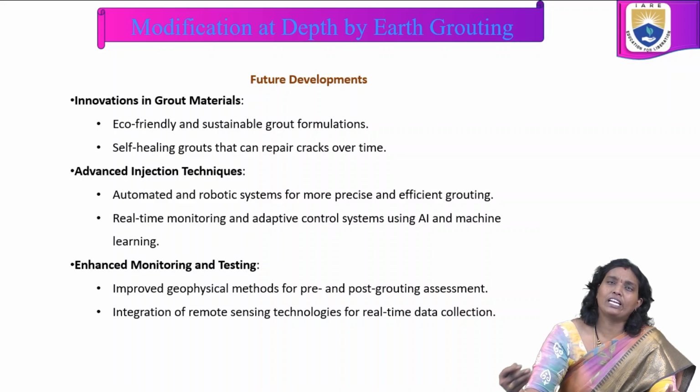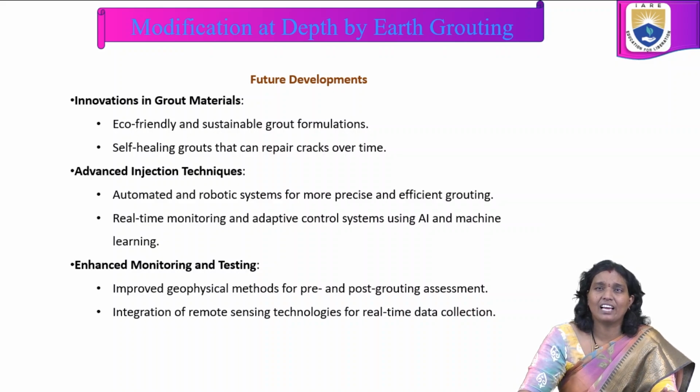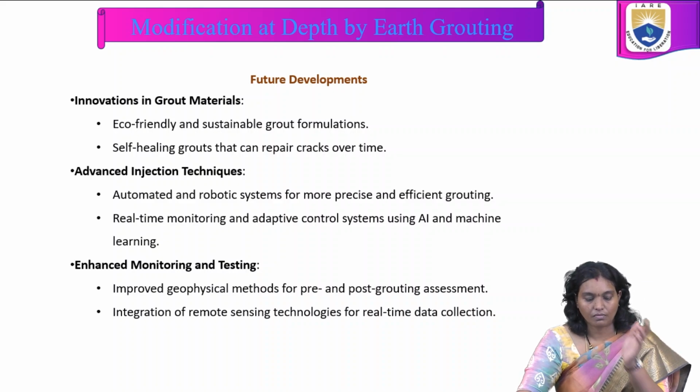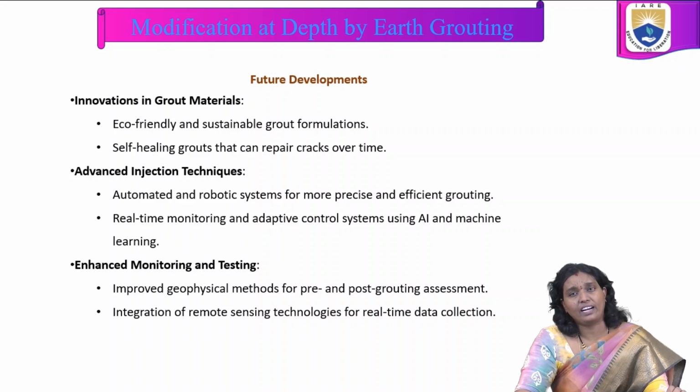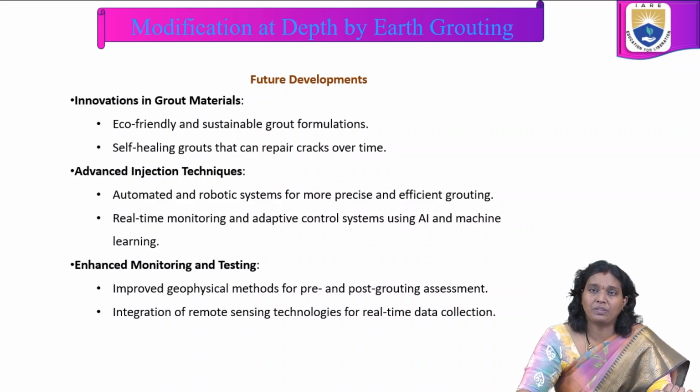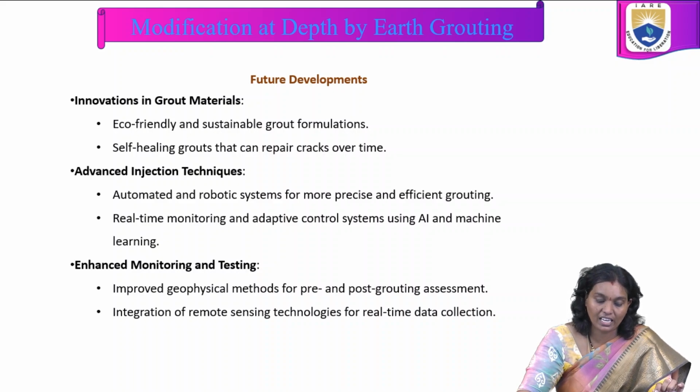Future developments are also required for earth grouting, that is, innovation in grout materials. Eco-friendly and sustainable grout formulations, self-healing grouts that can repair cracks over time, and advanced injection techniques are also required. Automated and robotic systems for more precise and effective grouting. Real-time monitoring and adaptive control systems using AI and machine learning.